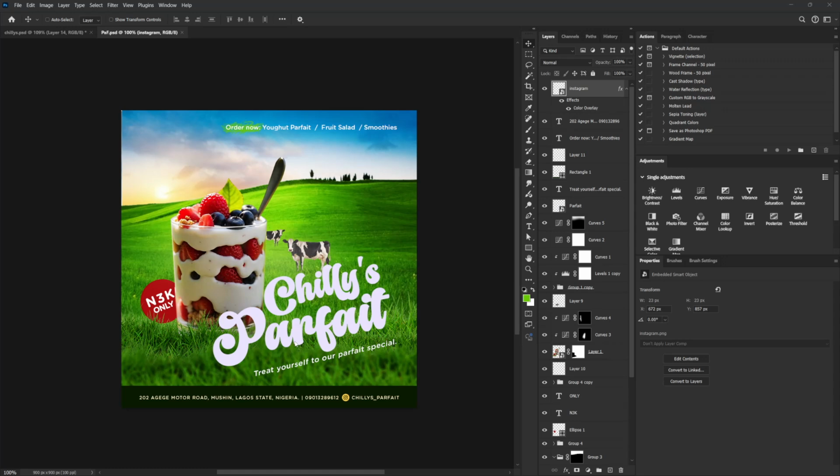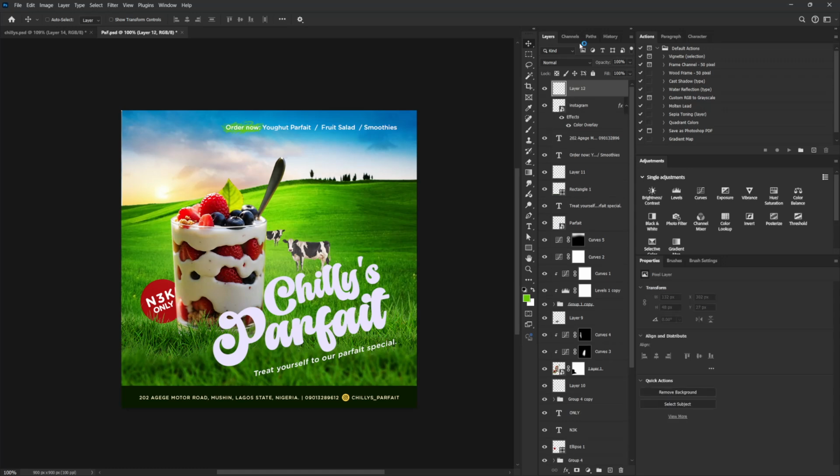So let's go straight to the eye movement in the project now. The first thing I used to draw people's attention, the first level of hierarchy in this project, is the perfect. So this is going to be the first thing that people see. Then the second thing they see is this. I know so many of you will be wondering, but Ceasar, this is not as big as the title. Yes, this is the second thing they see because images are attention grabbers. No matter how small you make them, they will surely draw attention. Then this will be the third, and this is the fourth thing that people see.